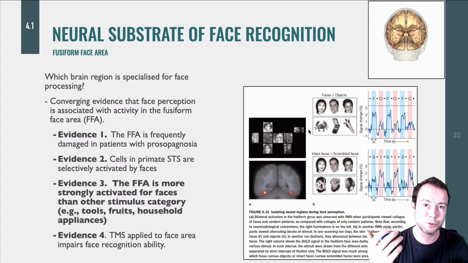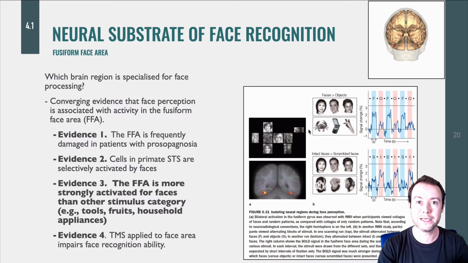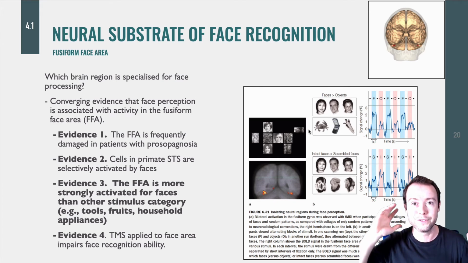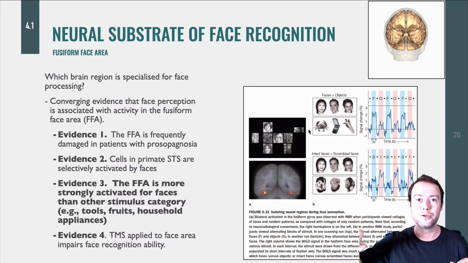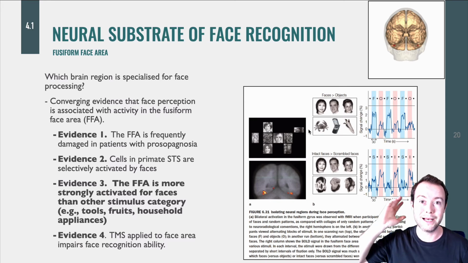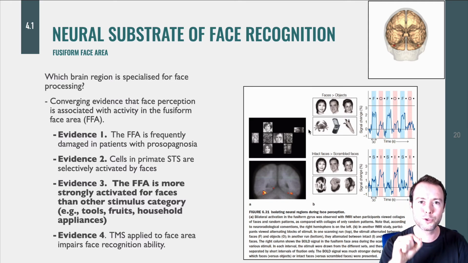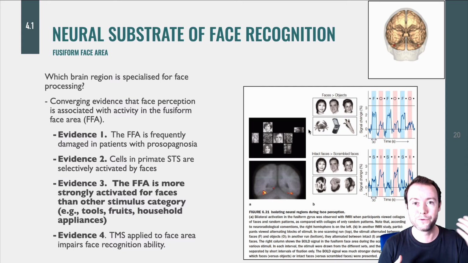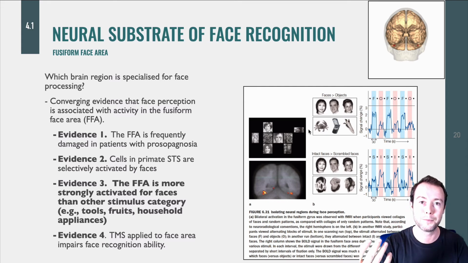If you just show people images of a face and see which regions of the brain are activated, you're going to get loads of different regions that are responding. So you will have pure visual areas that are responding. V1 will respond to the visual input. But if you really want to pin down what are the regions that are specifically responsible for faces, what you would want to compare is what regions light up for a face versus what regions light up and are activated for something that involves the same sort of categorization, it's got visual input, but just doesn't have the face.